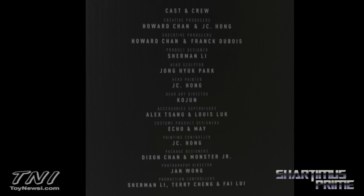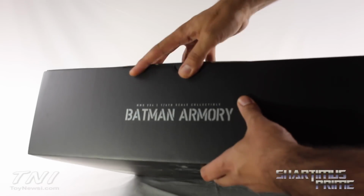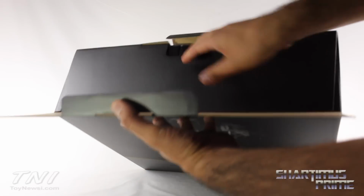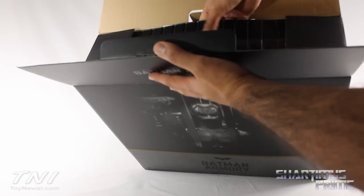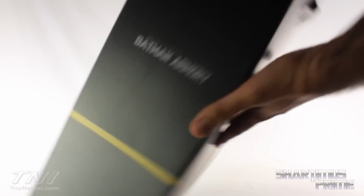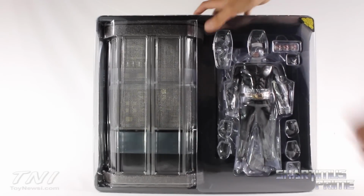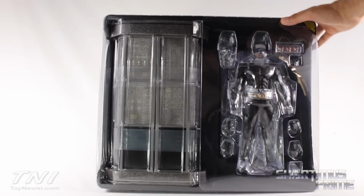And if you want to look at the creators, we can pause it right now. Looking on the side, it says Batman Armory again. Up the top, Batman Armory. And then you can lift this up over here, and this will show the plastic inside. Oh, yeah. Let's slip this out. And then there's Batman right there in the casing and everything, and you can see it has a couple layers. Anyway, let's get to it and crack this thing open.